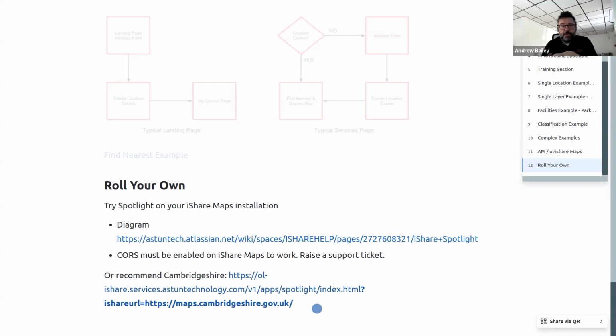Right, well that sort of completes the run through of how it all works. I can hand back to Andrew now, who I think is going to run through some questions and answers. Yeah, that's right. Thanks, Andy, and thanks very much for that presentation. Really good to see the benefits and, more importantly, I guess, the ease of using Spotlight. Andy's quite right. We've got a few minutes left, so we're going to jump straight into a Q&A. We've got a list of questions that have been emailed over in advance, so I'll start with those.